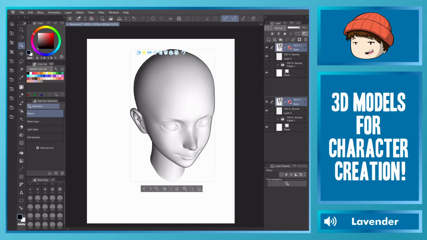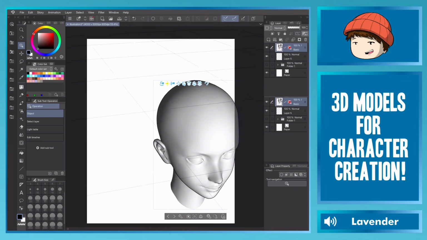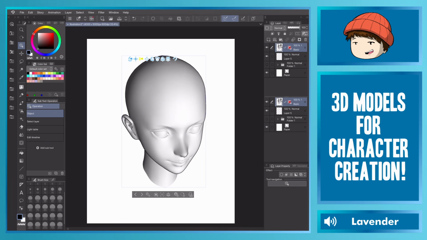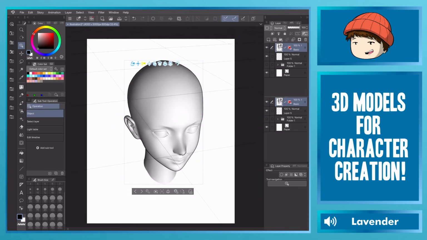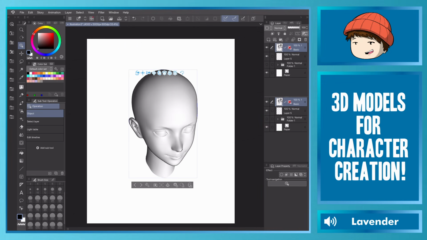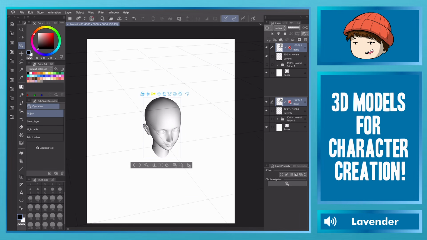Now this second tool right here is sort of a translation tool. It moves the head in the scene. It moves it with the ground plane with this version right here. This third tool right here is changing our scale, and it's changing it again with the grid. So keep in mind, these first three icons are always changing with the grid, so the grid will go with it. If you have multiple items in a scene, which you can do, you can have multiple items on this layer, it will change both items because it's moving the ground plane as well.